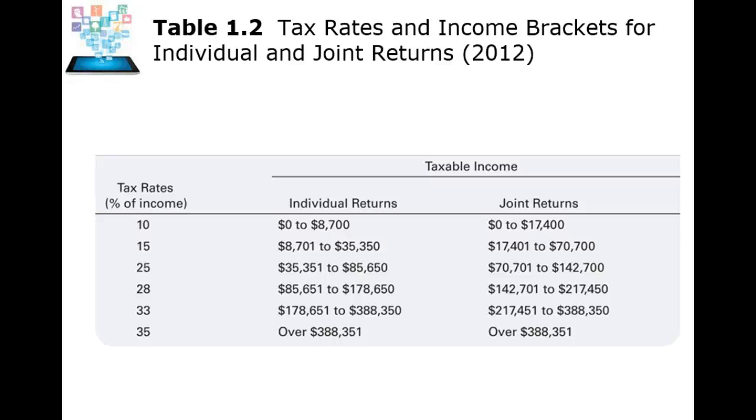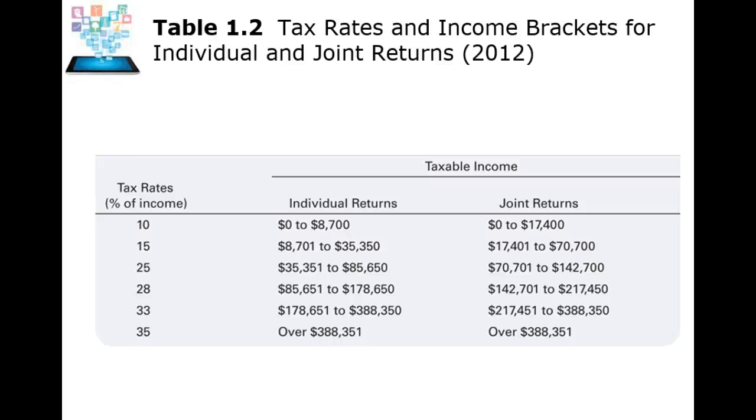So if we're lucky enough to make over $388,000, we're going to be in the new top bracket of 35% of our income going to federal tax. Now don't forget, living in New York State, there's also New York State tax. If you live in the city or 5 boroughs, there's city tax. There's also FICA, which is, I think, 7.5%, which is Social Security tax, and there's also Medicare tax. So these taxes add up pretty quickly.